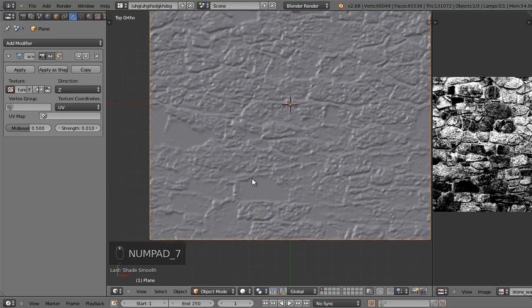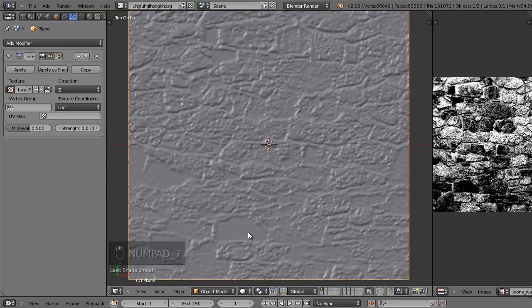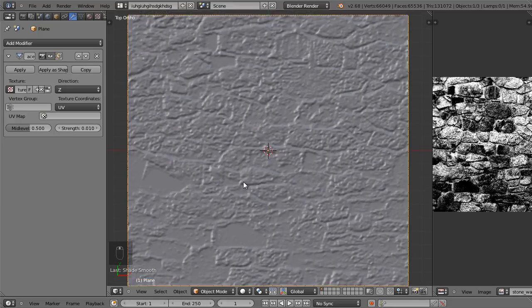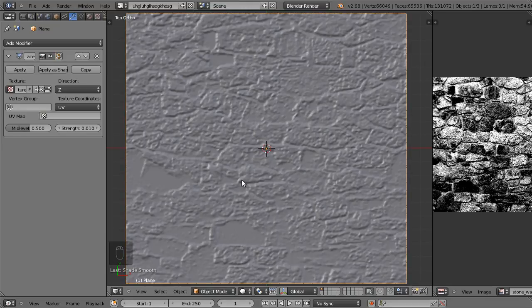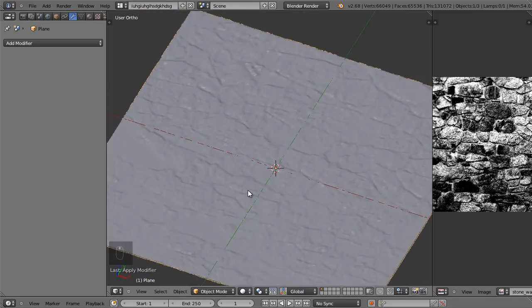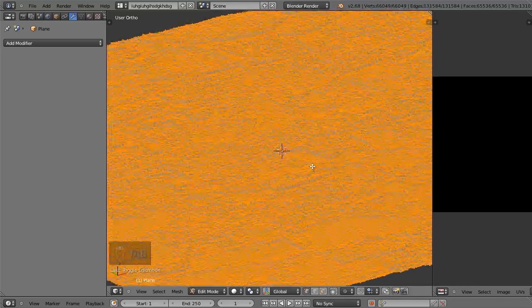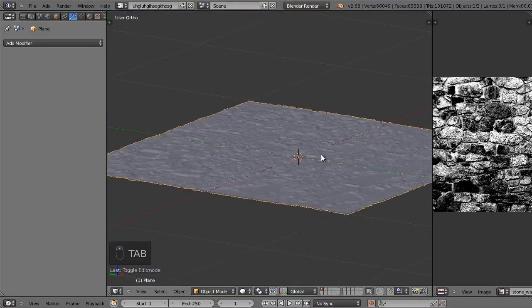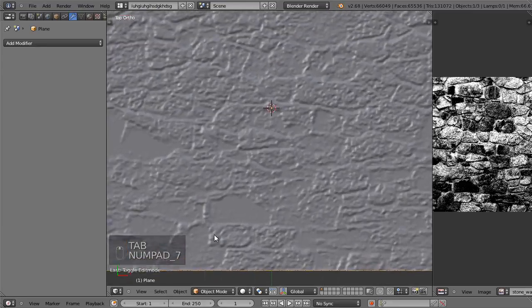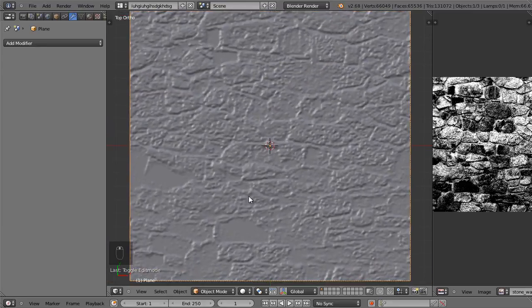Now what we're going to do is use sculpting to pull every one of these stones up a little higher so that they stick out. And then we're going to bake that into a normal map. But first, let's apply this modifier so that it becomes real and then we can sculpt it. So just click on apply, and then that displacement has now been applied to the mesh. And now we can work on sculpting it.